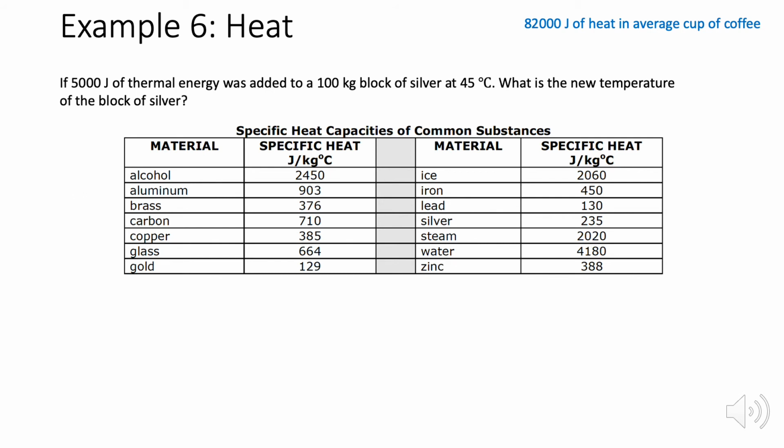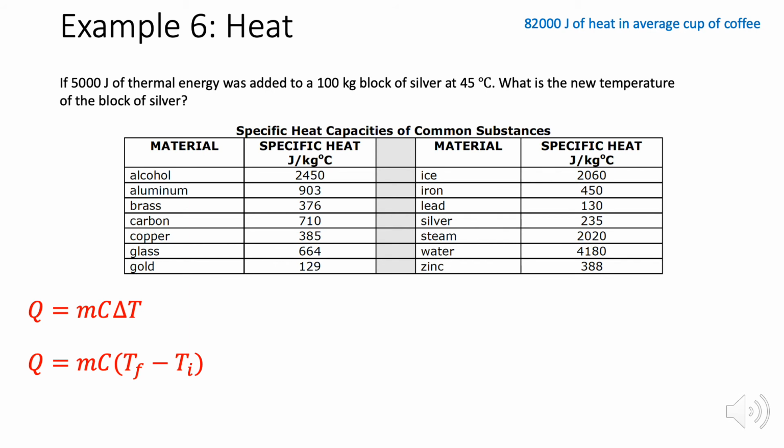So now we're just heating up a block and we want to know what the final temperature is. Again, since this is a heat question, we have to use Q equals mcΔT. And then remember that another way to look at this is by writing it like this. Now the reason I want to write it in this way this time is because we're looking for the final temperature. So in order to find the final temperature, we have to rearrange it.